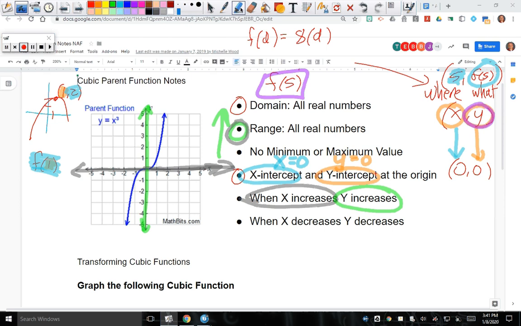Watch my highlights. Not in my hair because I don't have hair. X decreases, right? When x decreases, y decreases. True? True. As x decreases, as you go to the left. So here we go. When x decreases, aka go left. Okay? When x increases, aka go right. So the second part is y goes up and down. We good? Okay.